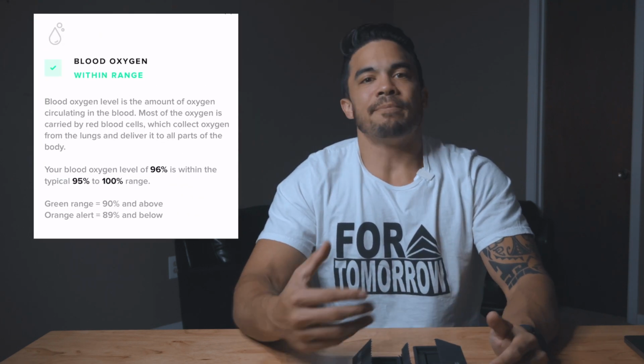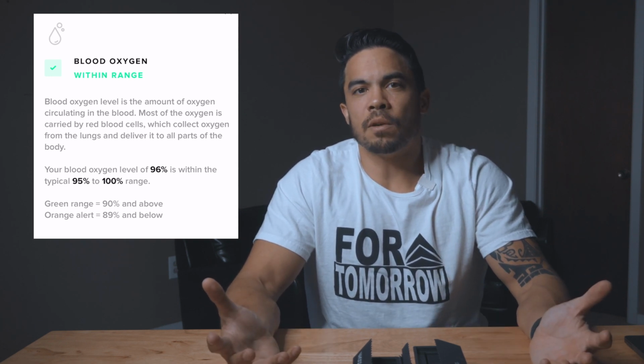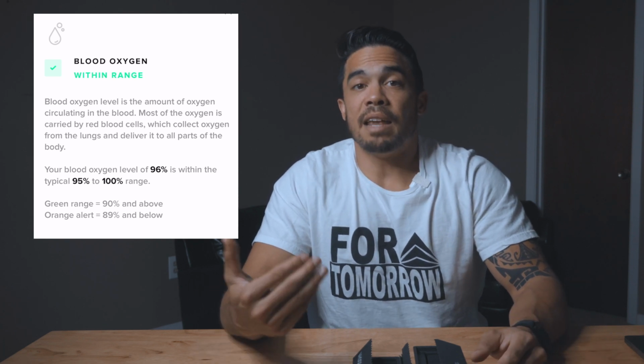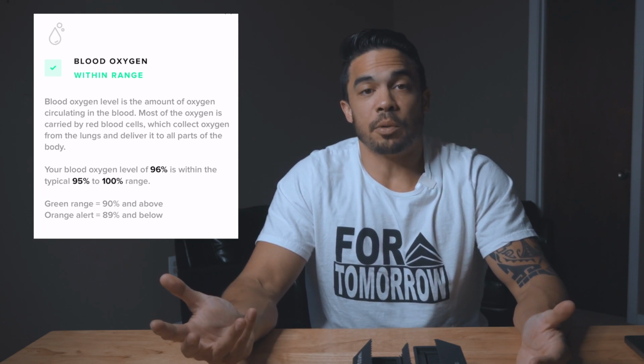As for the pulse ox, I've made comments about this with regard to the introduction of the readings on the Apple Watch. To me, it's not something that I paid too close attention to, but it's interesting based on your environment or potential illness. Environment in terms of elevation and illness like COVID. Just another data point that can be used to calculate potential illness or recovery.